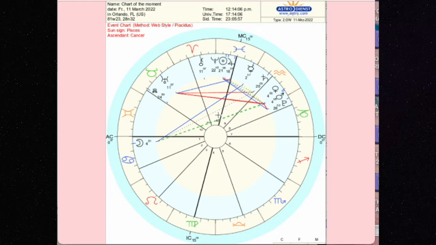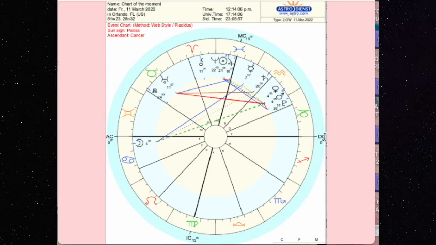When you're starting, I would personally prefer an equal house chart because it's so much easier to learn when you just give each house its own exact sign. And then later on, when you start to divide the houses in a different way with a different house system, you can see other things through that. But we're not going to discuss that right now. I'm just showing you a little example. An equal house system means that these lines right here are the exact cusp and they are divided by sign.